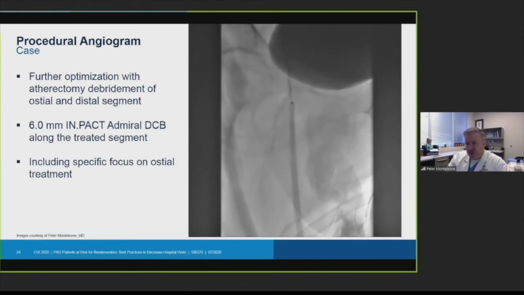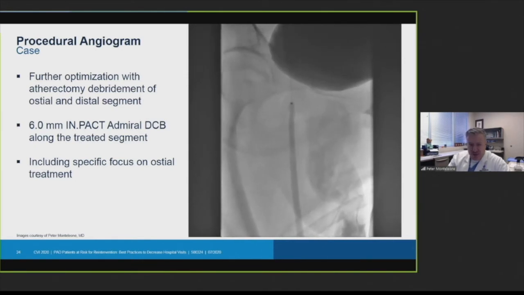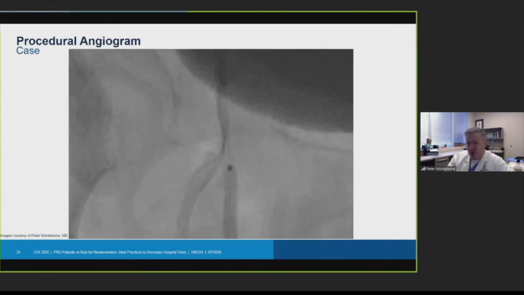This is inflation of a balloon to 4 atmospheres, just enough to allow effective deposition of the drug coating onto the vessel wall. It also allowed us to have safe low-pressure angioplasty at the ostia of the SFA and allowed us effective treatment all the way through from the origin of our lesion through the reconstitution. And our final angiograms look excellent. So no scaffolding present here from the origin of the SFA all the way down into the reconstitution segment. Obviously now we're completely outpacing the profunda, no damage or injury to the common femoral artery. Notice our collateral vessels are still in place. If, God forbid, something ever happens in the future, there's no occlusion of those, and we have an excellent result.